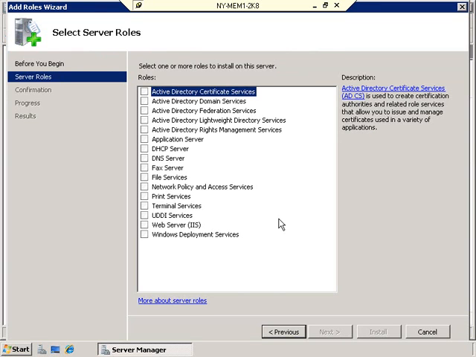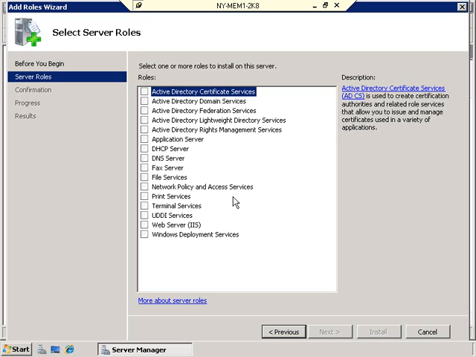If you've been following along in other videos and you have other roles installed, you may want to uninstall them first. Windows Server 2008 has the capability of simultaneously managing many different roles, but while you're learning those roles, I find it's a lot easier if you look at them one at a time so as to not get some kind of interference from another role, which may end up confusing you.